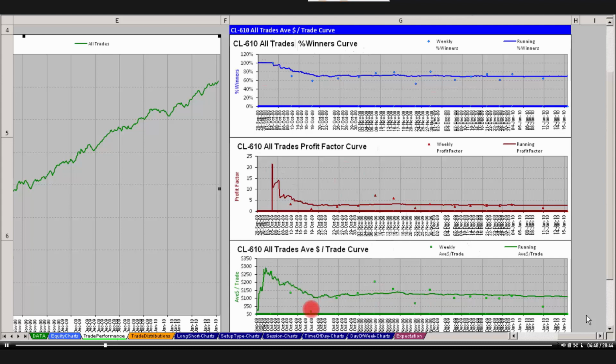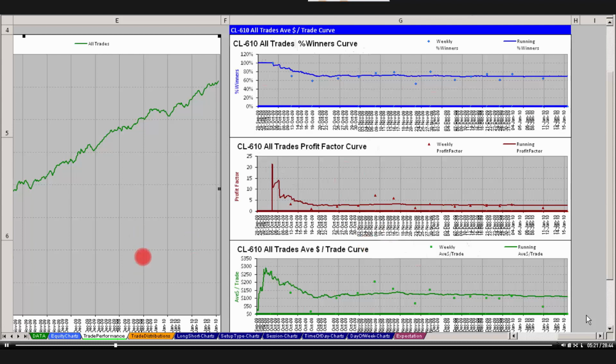The green squares again show what the average dollars per trade were each week. Now this one will jump around quite a bit more than the others, but most of the time you'll see that it's got very good trade results. There was one week right here, in approximately the third week, that the average dollars per trade dipped pretty low, but again, most of the time it stayed pretty high. So that's the trade performance. As you can see, this gives you some really good feel for how your trading system is doing.